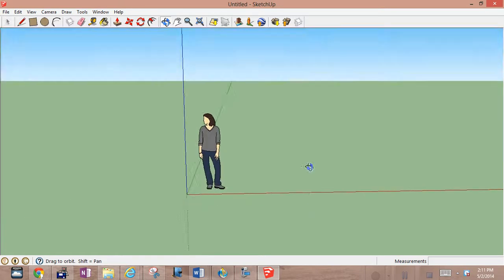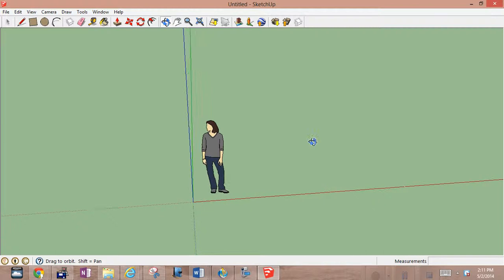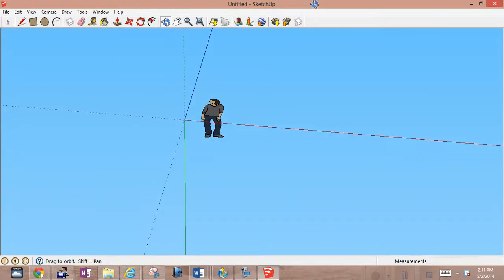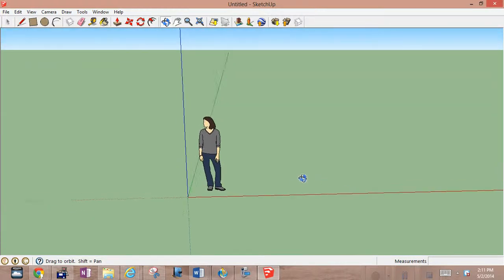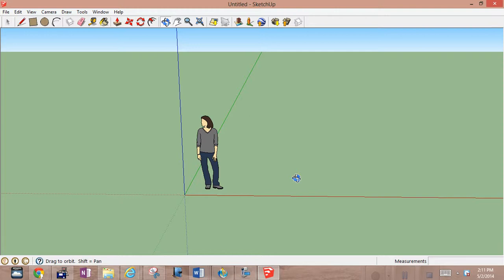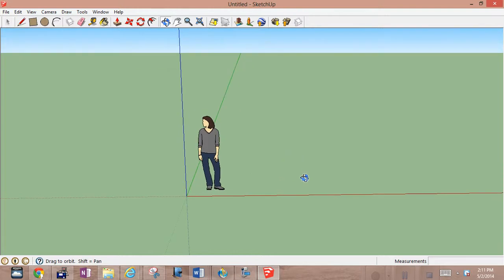We want to look at it from the ground level. We can look at it this way, or we can look at it from the underside, like this. So you'll definitely appreciate the Orbit tool to move it around, and I think you'll appreciate it more once we start looking at some figures. So let's get started with constructing some figures. The best thing SketchUp is used for is creating three-dimensional solids. And at this point, you're going to create your very first three-dimensional solid.